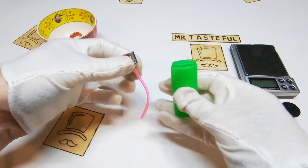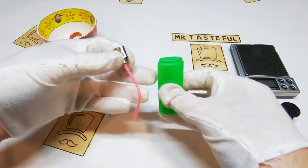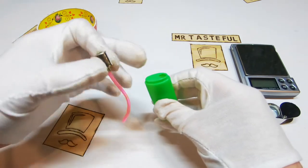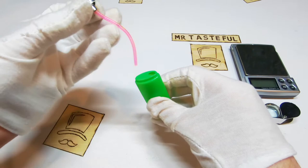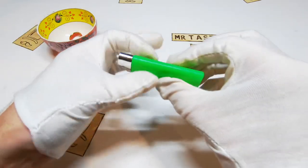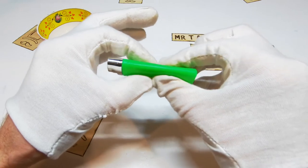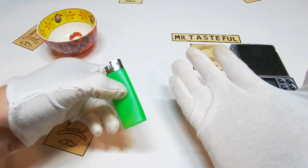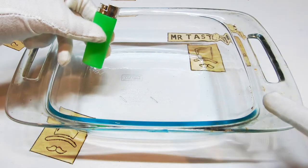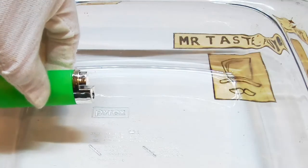So to operate this highly technical piece of wonderness, yes, that's a new word, I believe we just fill this up with water, pop the hose in, press it down, and then to use, I think we're just squeezing on the green. Let's see how we go. Our lighter is now filled with water, and we have our test bowl. And squeeze.